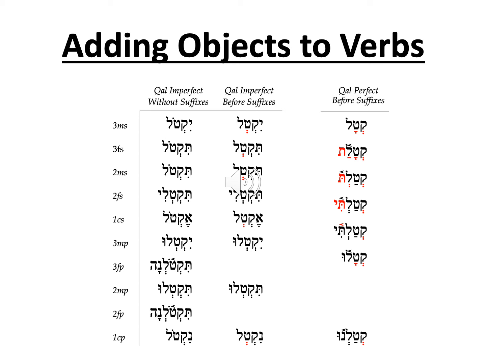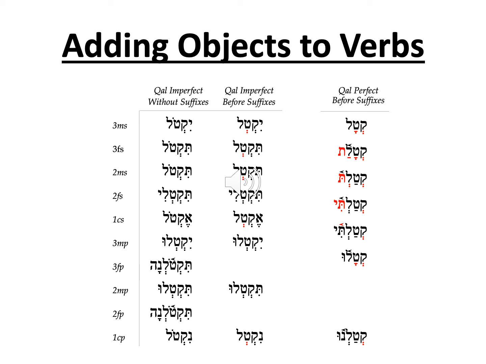In some, the imperfect form has a strong vowel suffix, meaning that no changes take place prior to the addition of an object suffix, such as the 2FS, the 3MP, and the 2MP. The most common change, when a change does take place, is a reduction of the holem to a vocal schwa. Once the verb has been prepared for the affixing of an object, the object in the imperfect is typically added on with an I-class vowel, perhaps a segol or a hiriq, as opposed to the A-class vowel in the perfect. I-class, imperfect, which is convenient since imperfect starts with an I.